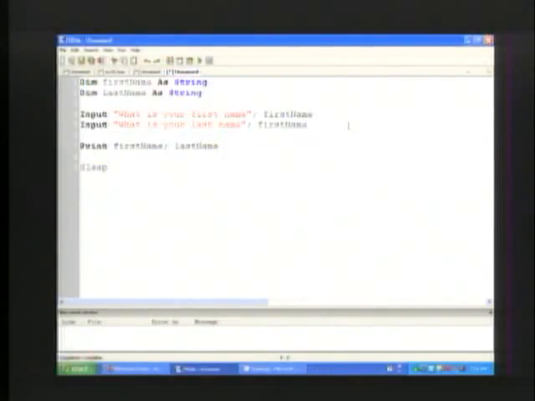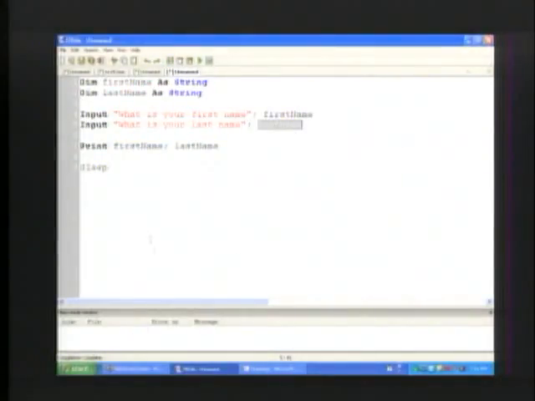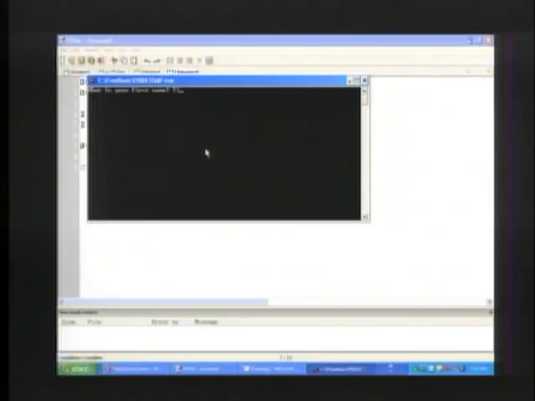What did it do? Oh, I have two first names. I did that on purpose, of course, to show you that you should never do that. But it doesn't put a space between the two, so it just crams them together. So you're going to want to do something like this: you've got your first name, and then you throw in a space, and then your last name. So you've got that space in there, and then it should be okay.